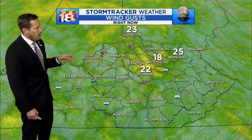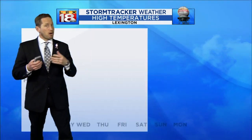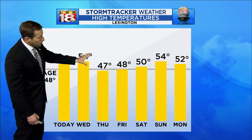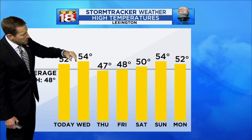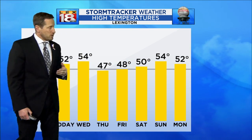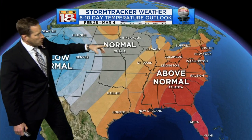It's 36 degrees now. We've got wind gusts still popping around 20 miles per hour, so today will be breezy. Tomorrow it'll get gusty as that front comes through. But look at the temperatures — our average high this time of year is 48. We're shooting for low to even mid-50s tomorrow. Of course, the cold front will knock us back into the 40s, but even a 47-degree high is very close to our average. So we're maintaining a consistent around-average or above-average temperature setup, and the 6-10 day temperature outlook is encouraging if you like it a little warmer — going into early March, we're still showing an above-normal trend.